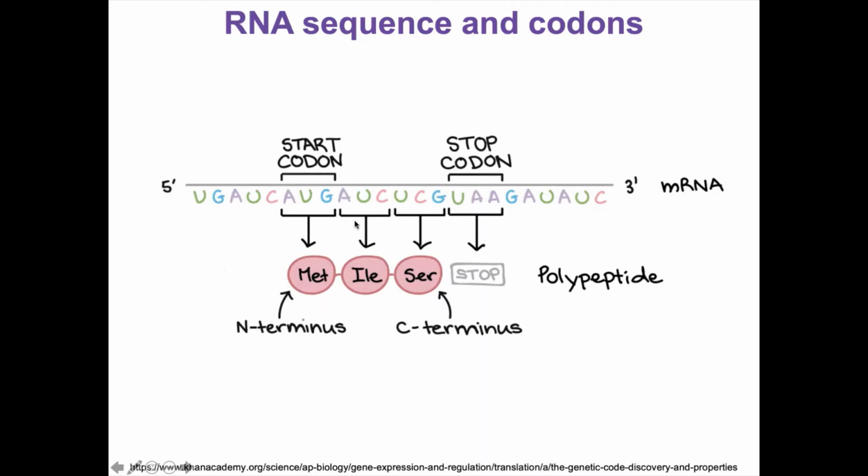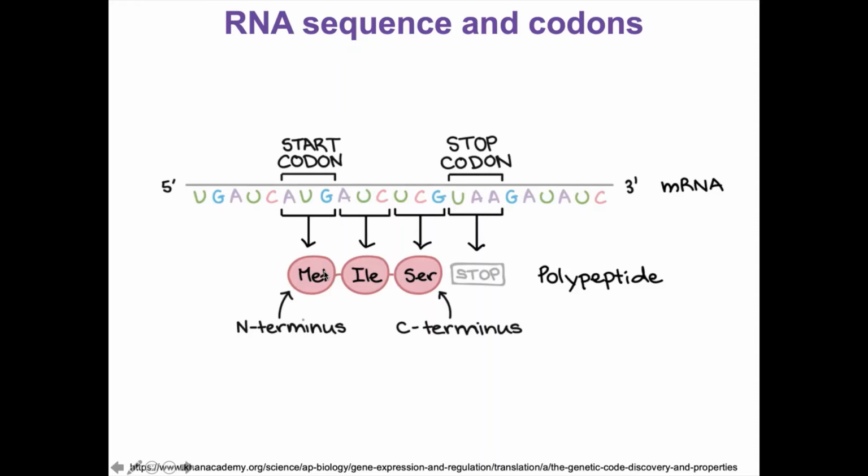Another key element about how this mRNA is read is that it is read in groups of 3. So 3 nucleotides will generate what is called a codon, and it might be useful to think of this codon as a word, and that word, in this case the AUG, has a meaning, and that is read as methionine. So each of these 3 nucleotide codons corresponds to a particular amino acid.